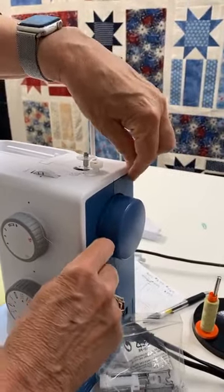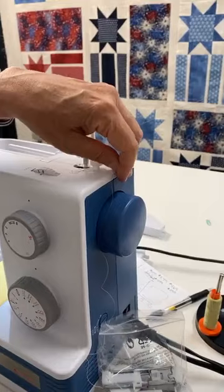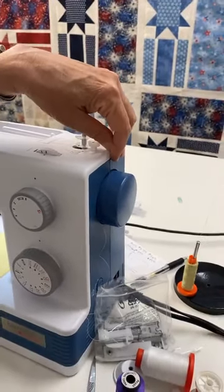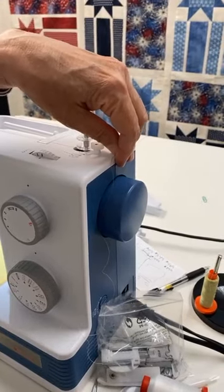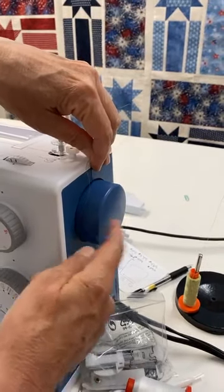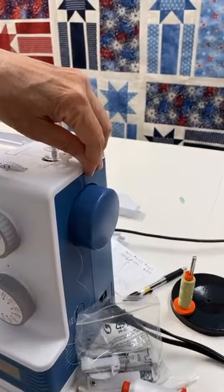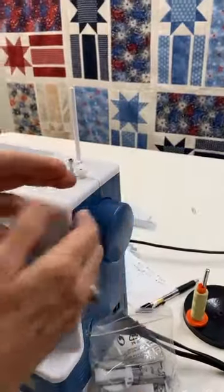We have literally had people wind an entire spool of thread inside the hand wheel and be like, where did my spool of thread go? And when they bring it in for service, the machine stops working because it actually binds up the gears in there. And they'll bring it in, and we take the hand wheel off, and inside is an entire spool of thread. An entire bird's nest. Yeah, don't want that to happen to you. So do be careful that you don't get the thread.